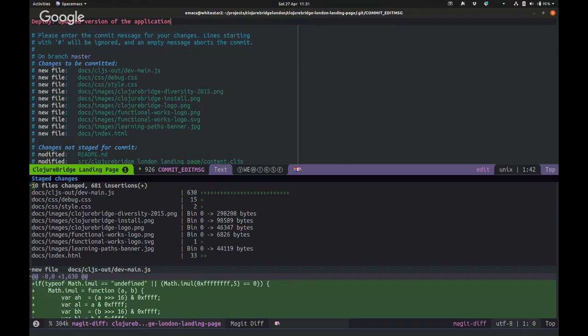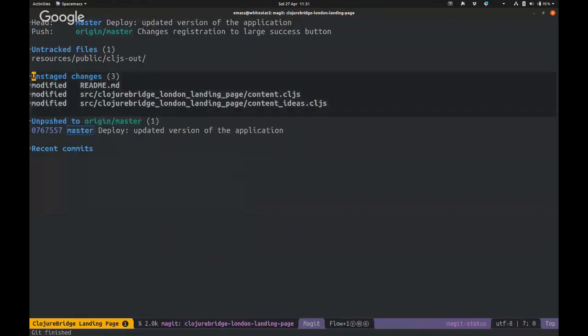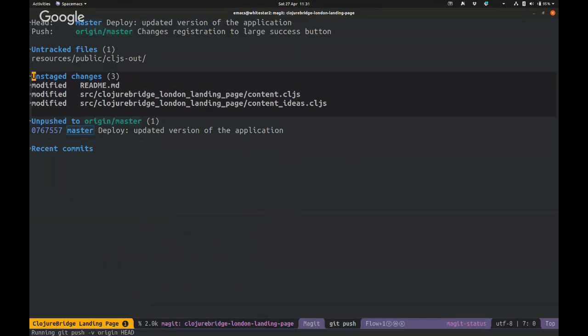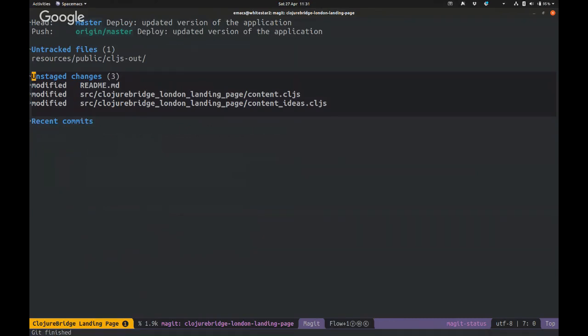There we go. So let's commit that, and then we're going to push this. We're still in the master branch. We haven't had to create a new branch. We've just created some new files in the docs folder of the master branch, and then we can push that up to Git, and this is already connected to the GitHub repository.